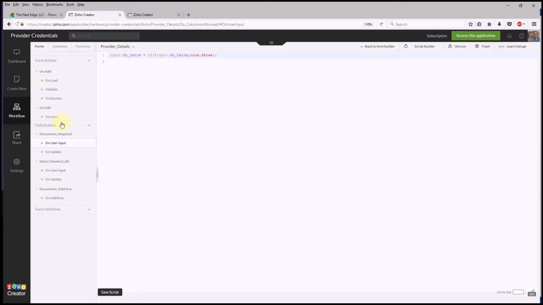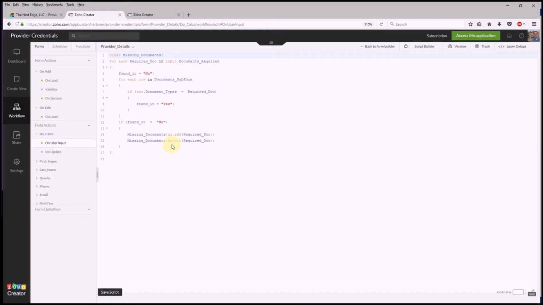And what that does, and let's come down here. Okay, what that does, it always triggers the on user input of do calcs. So that's a nice way of having this fairly complicated logic on doing the calculation, and it's in one location. It's not in multiple on-user inputs. It's in one location, but it can be called from multiple parts within the form, which makes this much more maintainable. If we had to add a little logic here, it's done once instead of 5 or 6 places that it's actually called. So this is a very useful function.